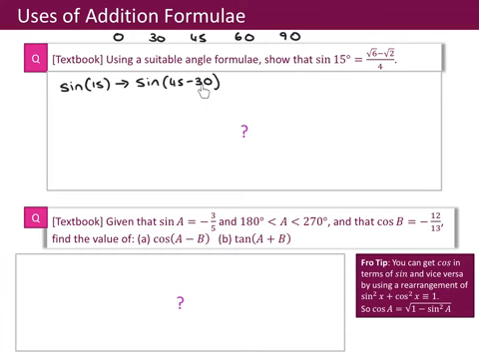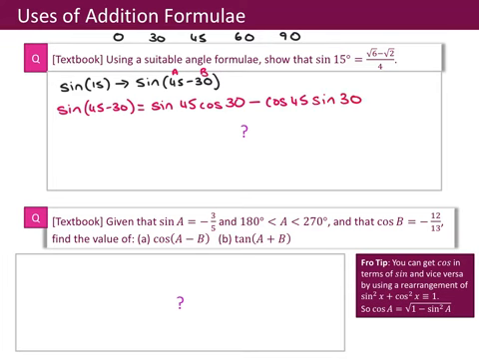Okay, we have a compound angle formula. We have a look in our books because we haven't memorised these yet. And this is actually going to be, remember our A is 45 and our B is 30. So we're going to have sine of 45 minus 30 rewritten as sine of A, which is 45, cos of B, which is 30, minus cos of A, which is 45, sine of B, which is 30. And again, we're just using the formula to fill it in, aren't we? Okay, all we're doing is substitution, nice and easy. Now, using that picture you've just taken on your phone, okay, you know that sine of 45 is root 2 over 2.